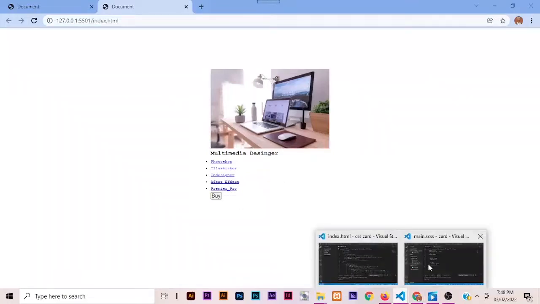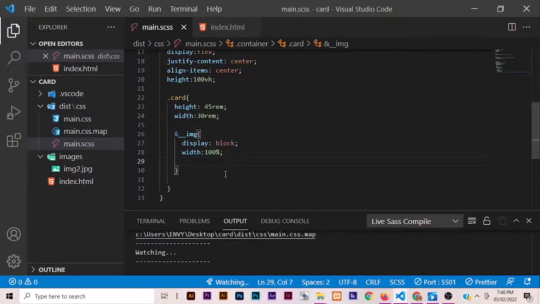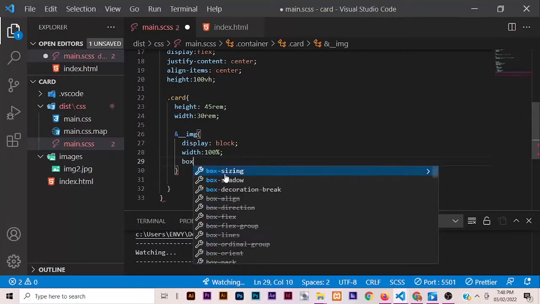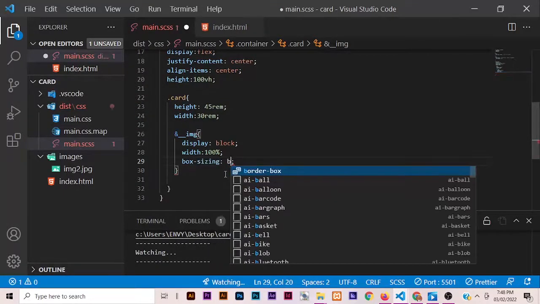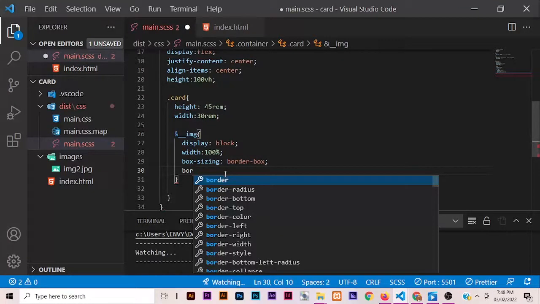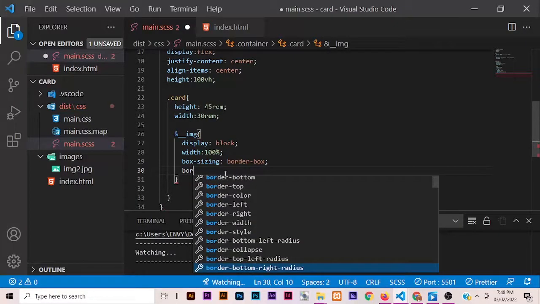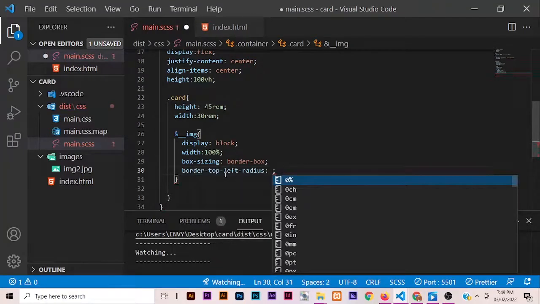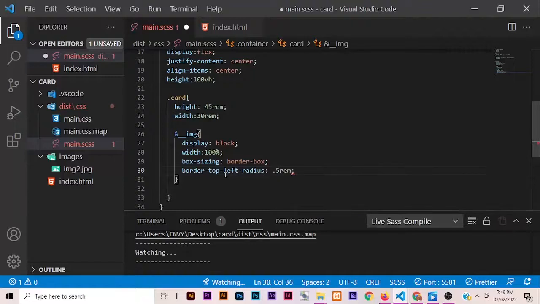So let's proceed. Let's do our box sizing, border-box, then border-top-left-radius. We use 0.5 rem.